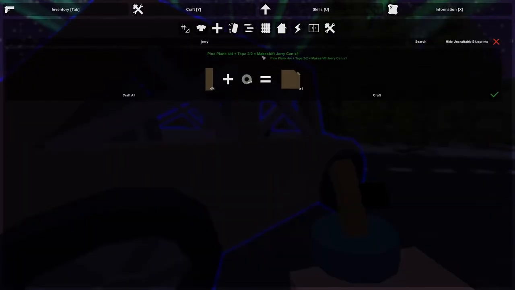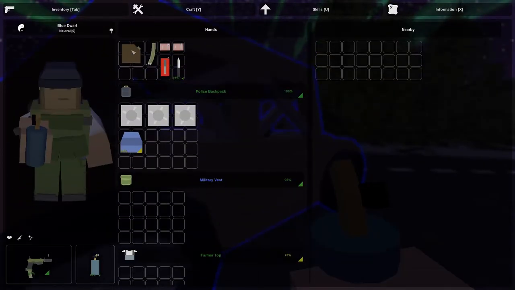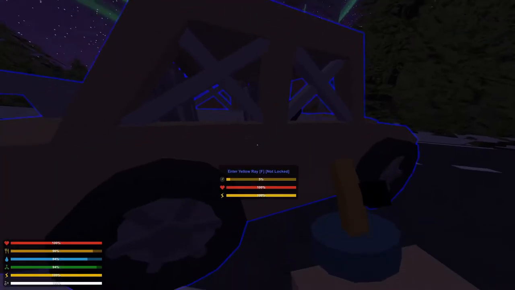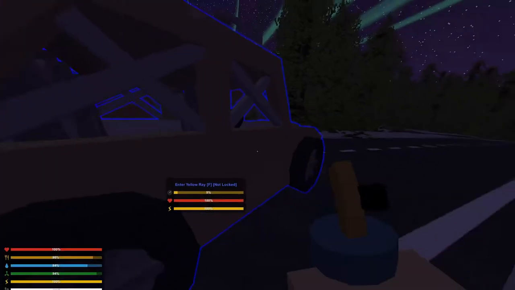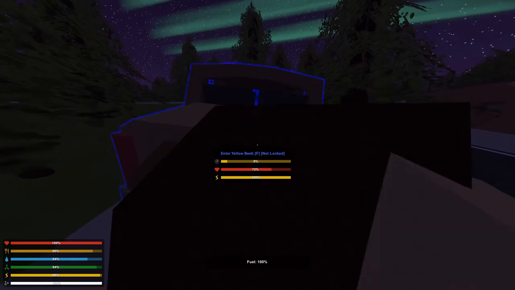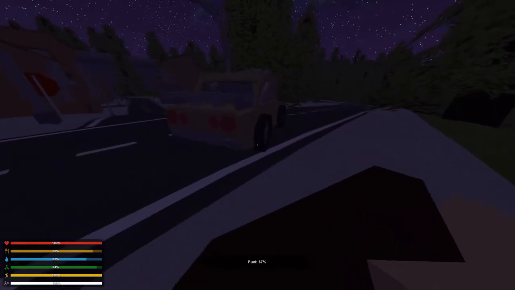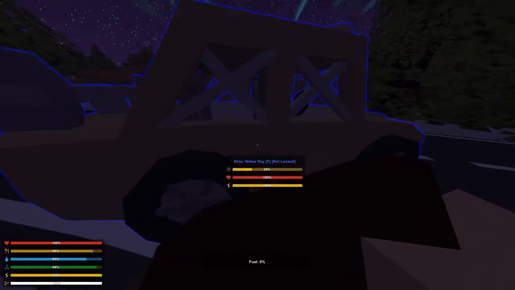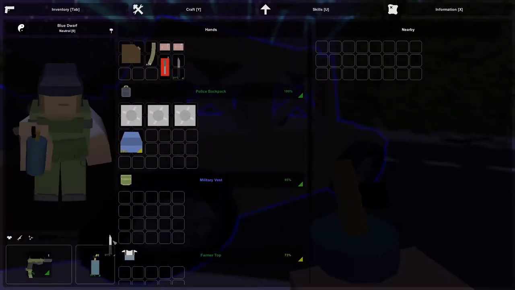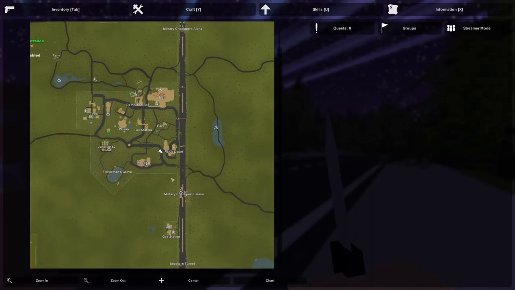What we're also going to do is craft up a makeshift jerry can. Now we can just get that with pine planks and some tape, which is a very nice and simple recipe, which is 200 fuel capacity. So what I'm hoping is, what we can do for a start off is drain this car over here by right-clicking and left-clicking into this one. And there we go. That's at least some fuel that we've got in there. Change back over to our knife for our offhand. And what we are going to do is now head out of here to the military checkpoint.